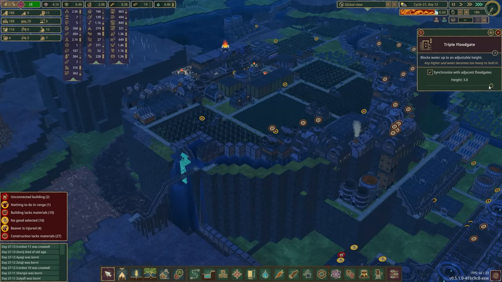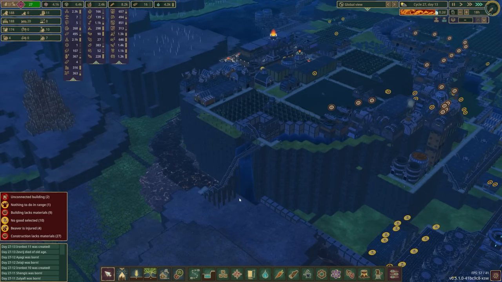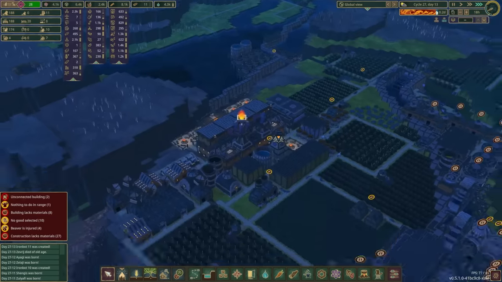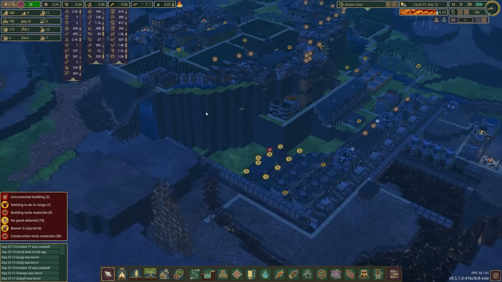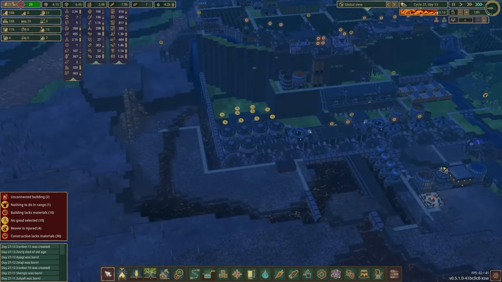Raise that. Lower that so it doesn't completely flood. And now we should be bad water safe. Just make sure that's actually closed, and it is. Alright, so a little early, maybe a little reactionary, but I do not want to contaminate our drinking water supply. That would be an absolute catastrophe.